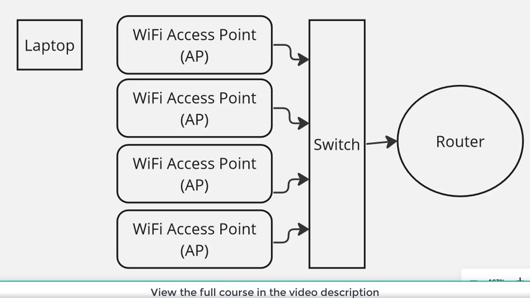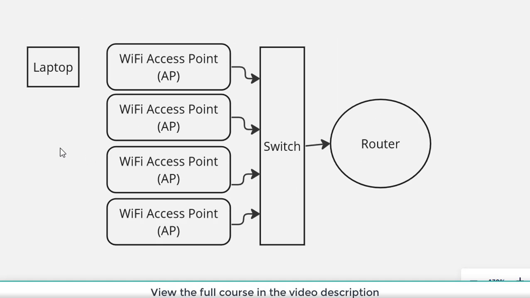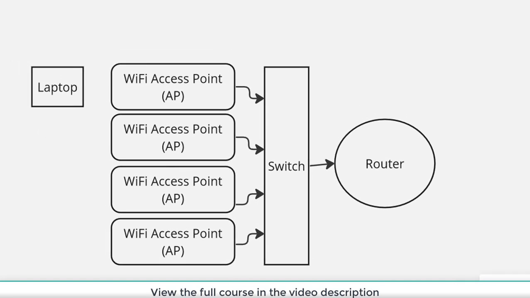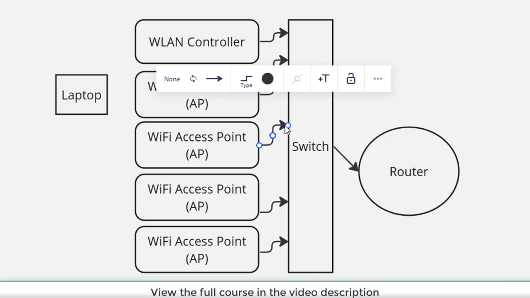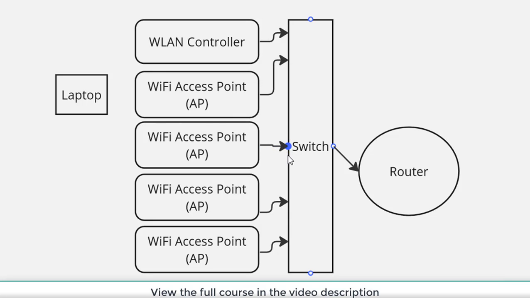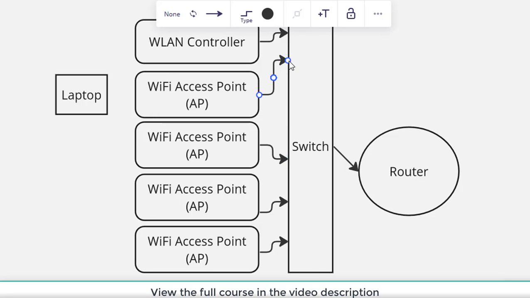Now, as we start to scale out our environment and have multiple access points, there's certain things that we need to consider. Number one, the management of all of these access points is going to potentially start to become a little bit more challenging. And we may potentially want to introduce something called a wireless LAN controller. And the objective of the wireless LAN controller is to allow us to manage all of these access points from a single centralized point, right? That's the goal of the wireless LAN controller, is to give us a centralized point to control all of our Wi-Fi access points.